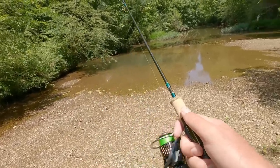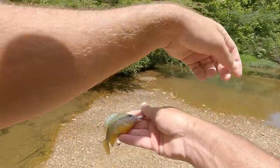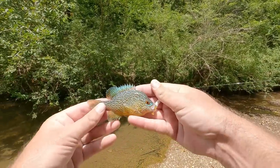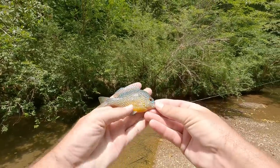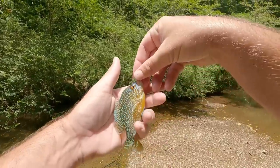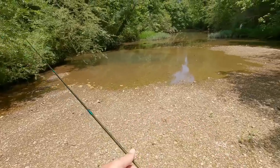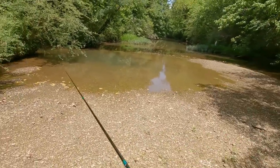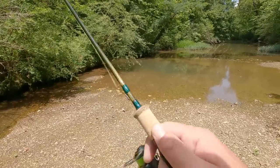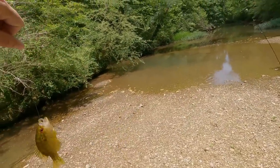And another one. Oh my goodness. Oh wow, that's incredible. I don't know if I've seen a more colored up long ear than that one right there. Just incredible. What else is in that hole? All of a sudden I've come to this hole and I've got three fish in a row. And I lost one. And four. Are you serious? Four fish, four species. One spot right there.